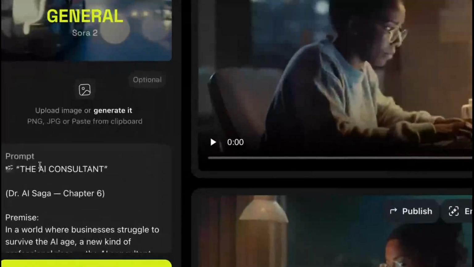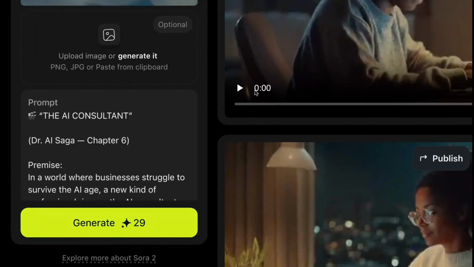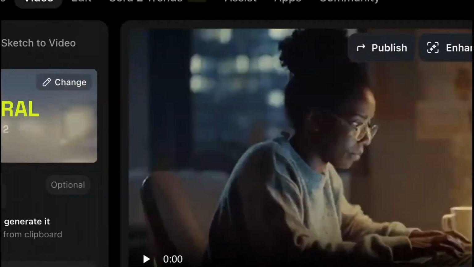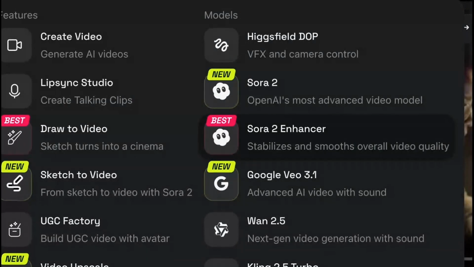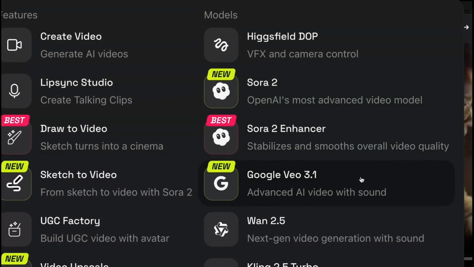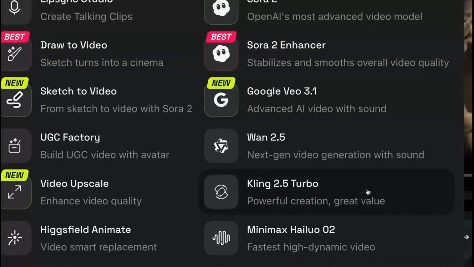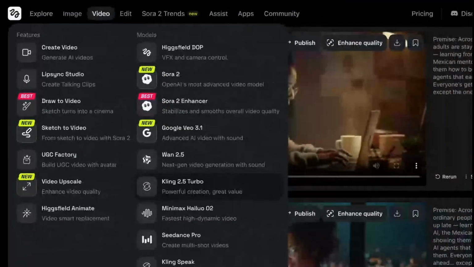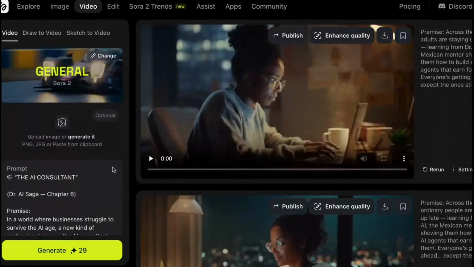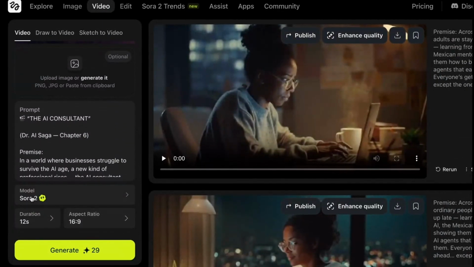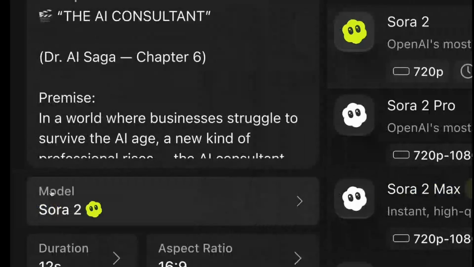As I mentioned, only create videos from Sora's website. I highly recommend the website and not the app. Don't touch the app for anything business related. The mobile apps are always super basic. So the main thing from here is that in Higgsfield, they give you access to all the best models. You have Veo 3.1, Sora 2, and then you have Kling 2.5. Those are super powerful AI models. And the best part is they will actually already remove the watermark from it.